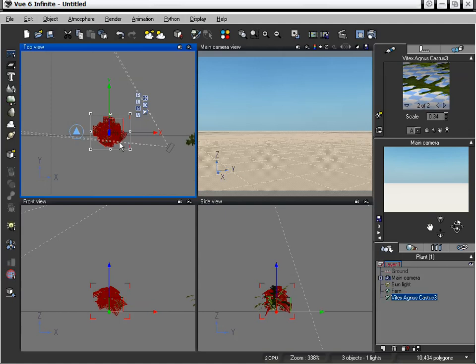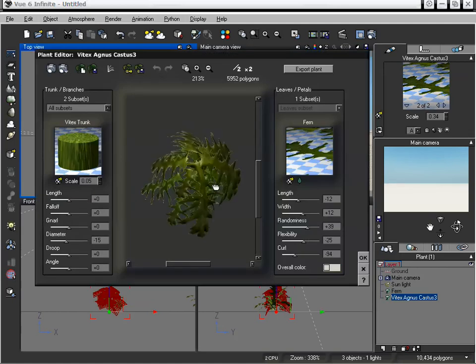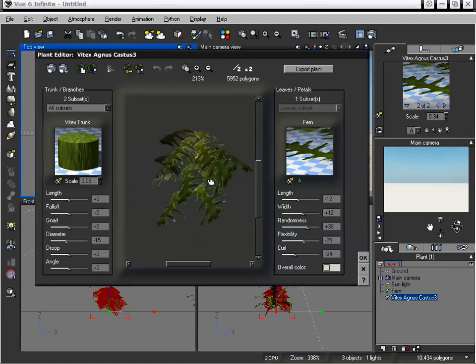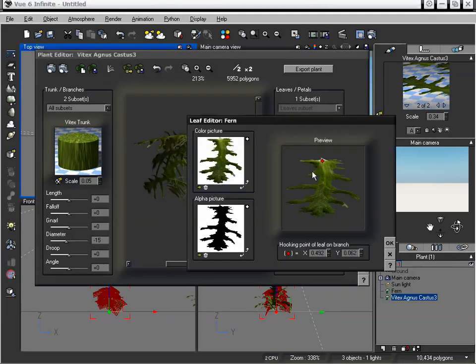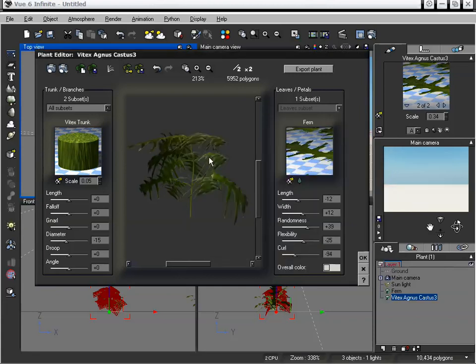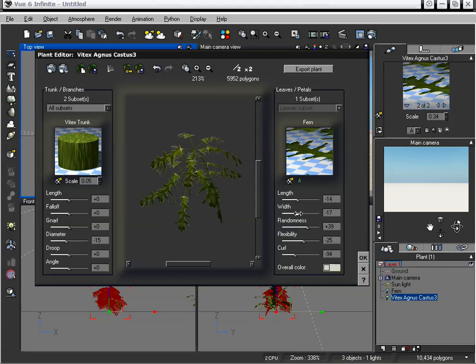And I'm going to go into our plant editor, and now we can get kind of a good look of how this plant is. And we want to adjust where our starting point is, and this actually looks like it's already in a good spot. And then we can adjust our length and our width. And we get kind of an interesting looking plant. And we could do this with any leaves. It doesn't have to be anything specific.